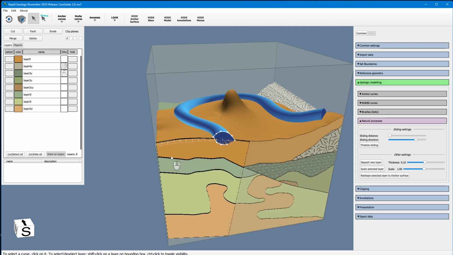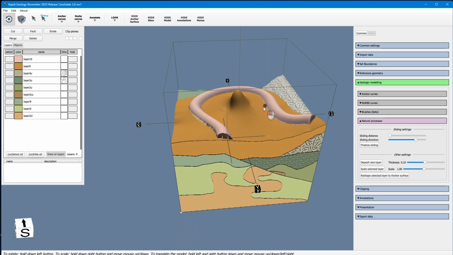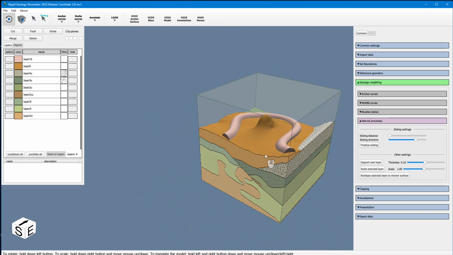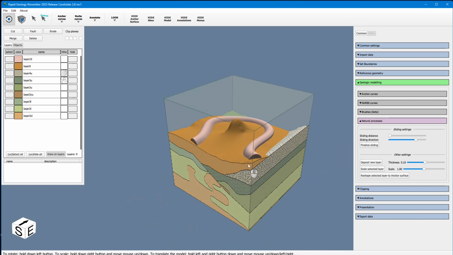And then when you're satisfied, you can either choose if you want this bottom layer here to be cut according to the shape, or if you want to fill the empty air at the top. So let's choose the latter. So if I press cut and I take away the surface, then we get this result here. So that was a very quick introduction to some of the tools for modeling.